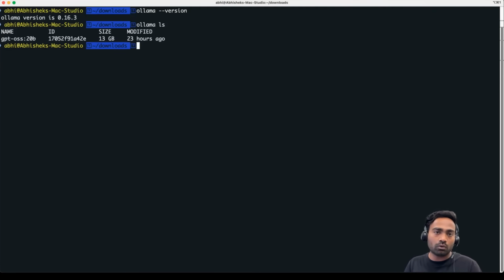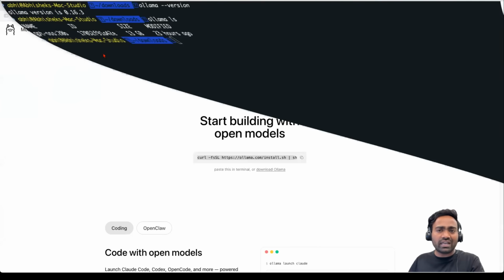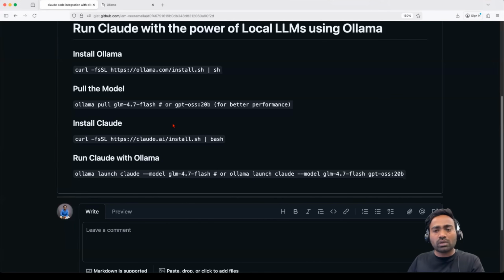This is GPT-oss 20 billion parameters. If you want an even more powerful one, you can go with Qwen Coder 3 model. Or if you want a lightweight model, a little lightweight when compared to this, you can go with GLM 4.7 Flash model. These are the only three things that I would recommend.